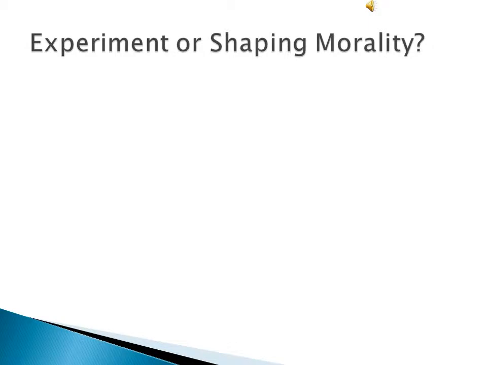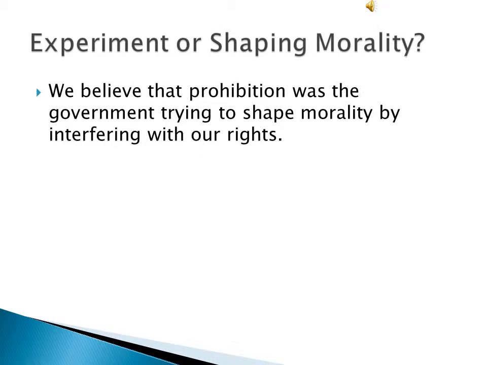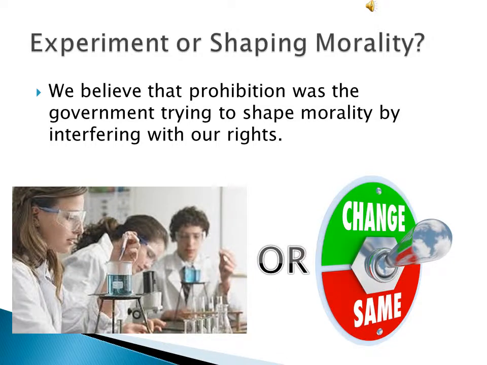As a group, we feel like it was more of the government trying to shape morality. They were not worried about the economic issues that prohibition brought and more about the morals of the country and its people. They tried to regulate the alcohol consumption, knowing that it did cause the behavior of people to change, but did not bring into account the issues that this brought to the alcohol manufacturing companies and farmers that raised crops for the manufacturing of alcohol.